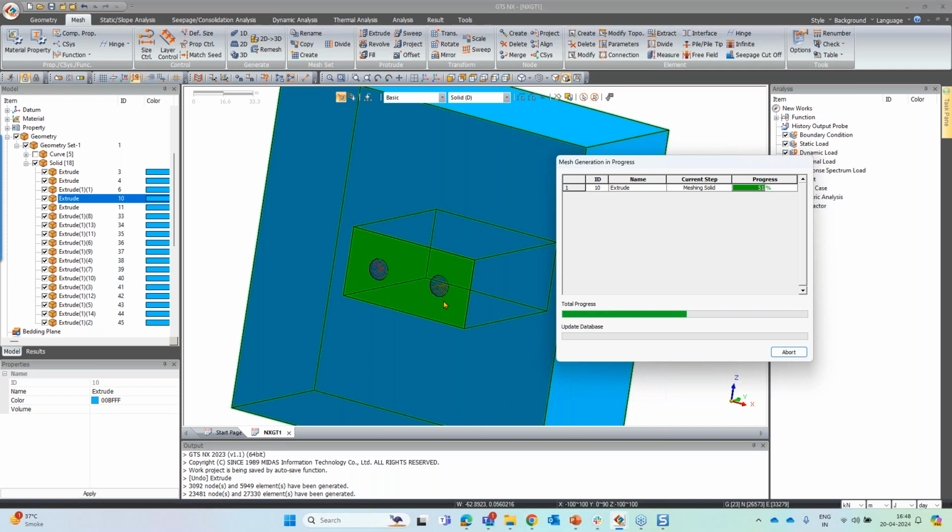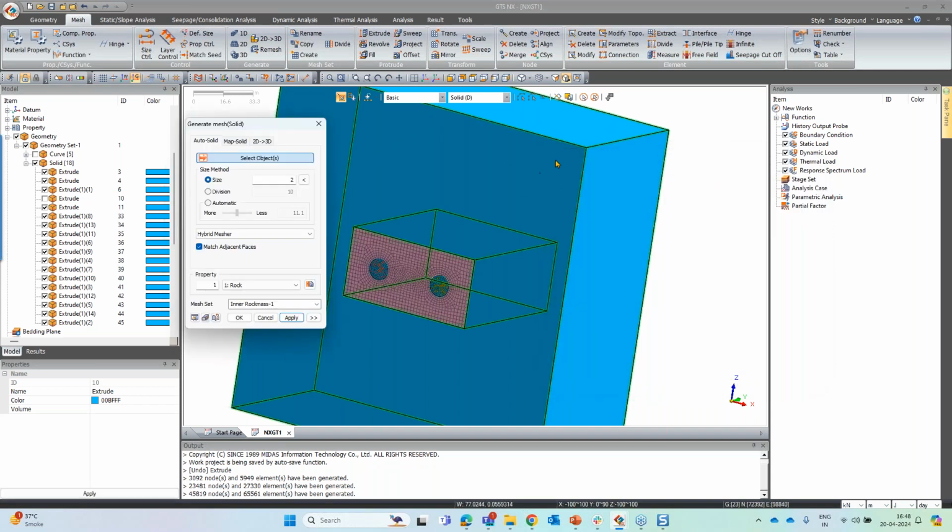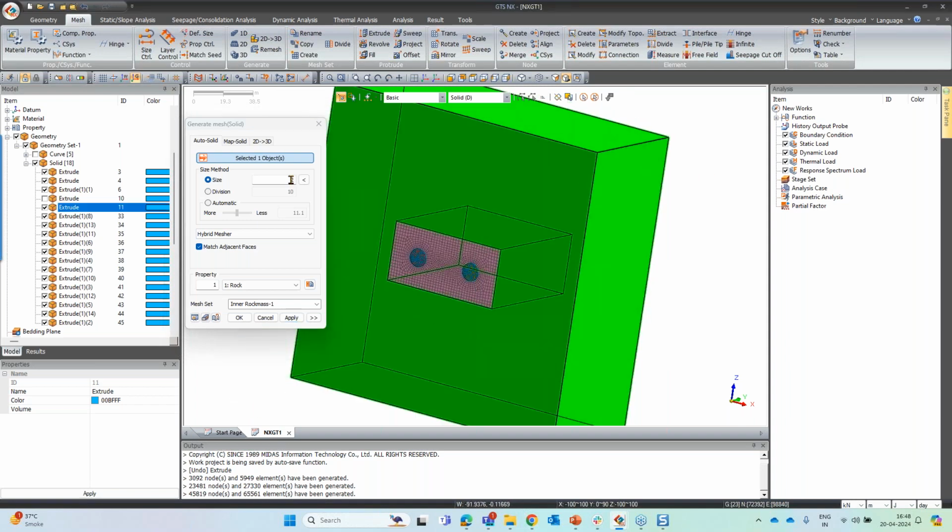But if you wanted to mesh everything in one go, you can simply use the size control to provide a number of mesh sizes for the bigger solids, and then just select all solids, including cross passages, main tunnels, and the rock masses, and just press OK. The software will automatically give that particular mesh size that you had selected in one go. But I like this, wherein I have a control on what mesh size to be given to different solids.